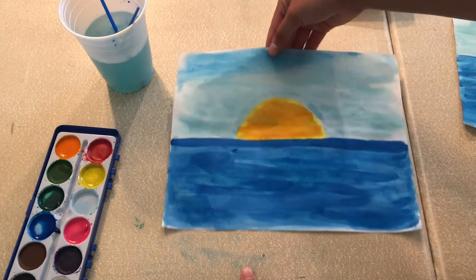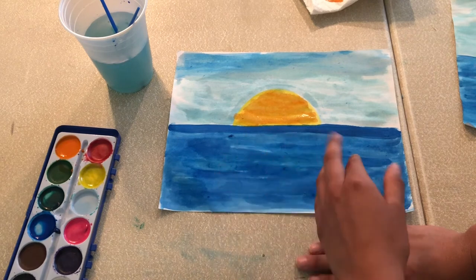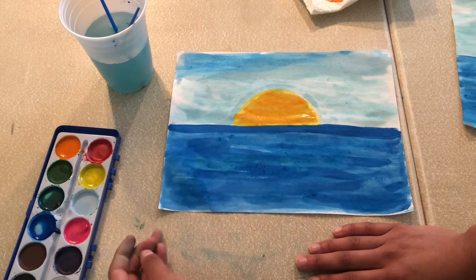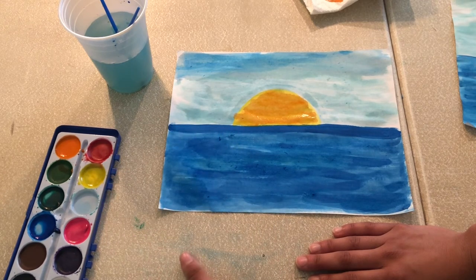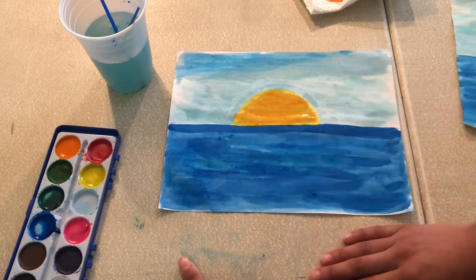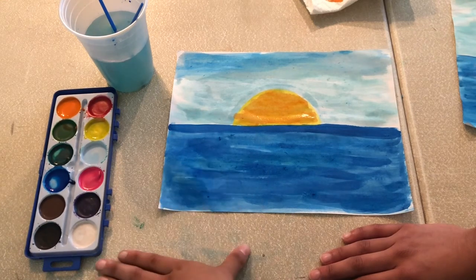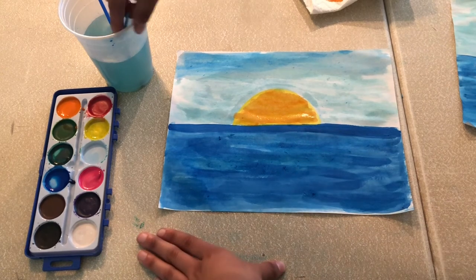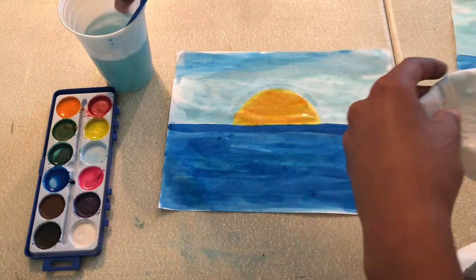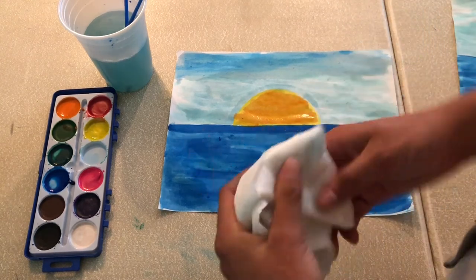So the very last step, we are almost done, is we're gonna add some white reflections in the water. If you've ever seen the sun set on a body of water, whether it be an ocean or a lake or whatever it be, you'll notice we'll have some beautiful reflections of white light in the water. So we're basically gonna showcase that in this painting, make it really look like there's a sunset over the beautiful ocean. And we're gonna use some whites. We don't use white very often, but we're gonna do so.